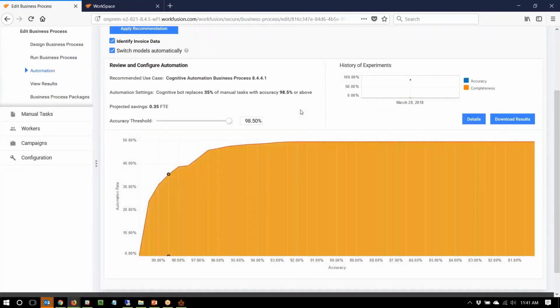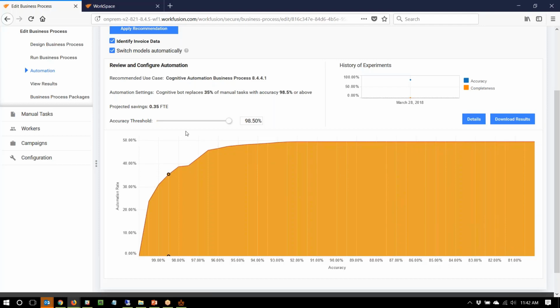You can see here that we have accuracy at the bottom, and then we have automation rate on the left-hand side. And these are trade-offs. The more accuracy that you want, the less automation you're probably going to get. Right now, this is kind of a little bit of a mountain, and that mountain's going to continue to grow. Initially, when this data set was created, it probably would have been in the lower right-hand corner here, and now it's being scaled up to do more and more of the work.